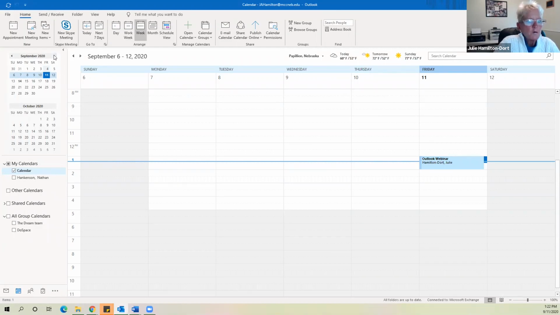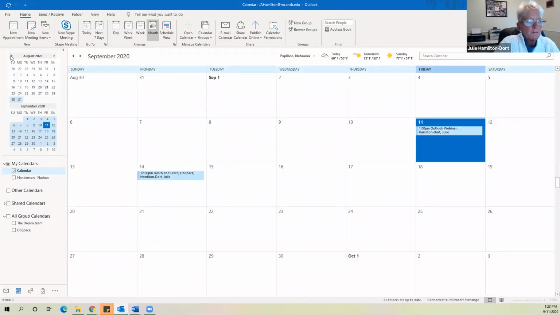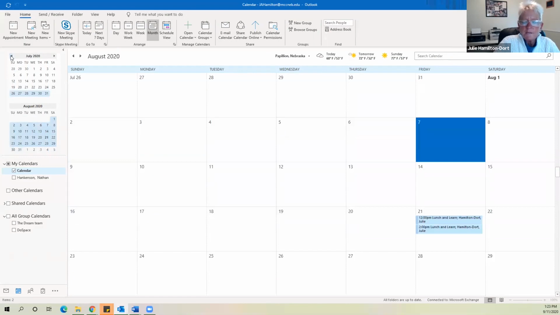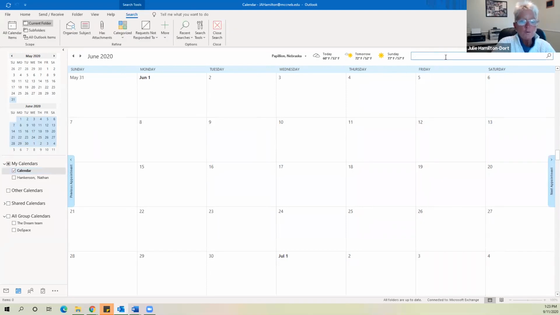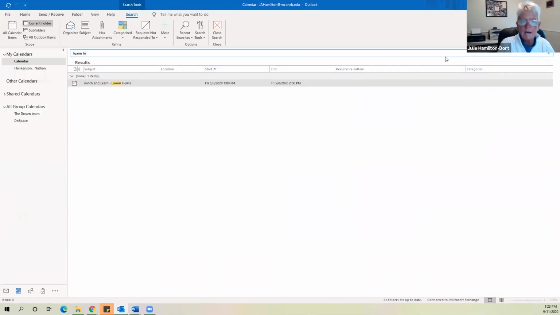I'm looking much forward to tomorrow, with the sun finally coming back out. You can very easily go from month to month. So I'm going to go ahead and click on month, and you can go from month to month. If you're like me, sometimes I don't remember when I held that meeting or when I did some professional development. So I have to go back through my calendar and look. And one of the really nice things about Outlook in the calendar is that if you can just remember a few things about that meeting or what you're looking for, let's say that I'm looking for the date that I had a meeting with Luann Himes.